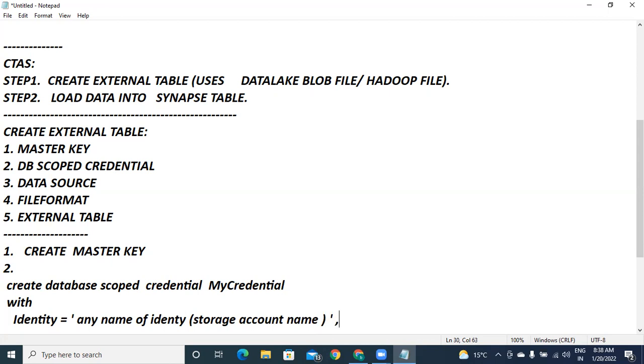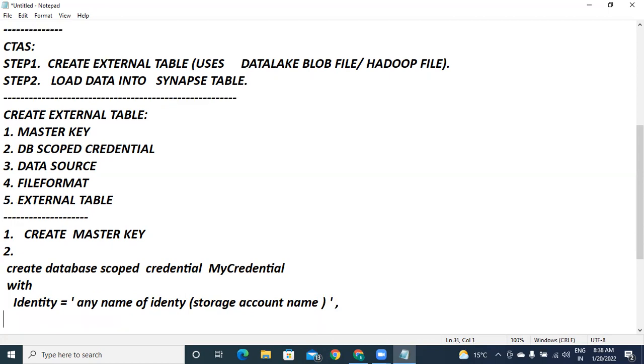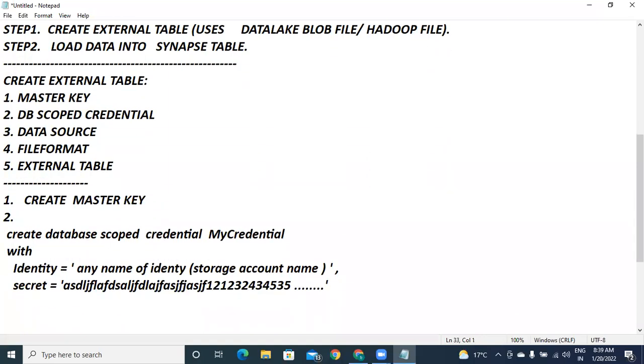Comma. And second option is secret. Here I have to give the key of storage.